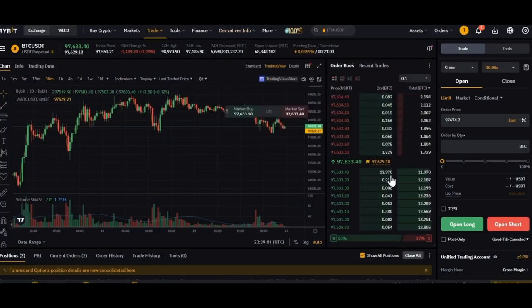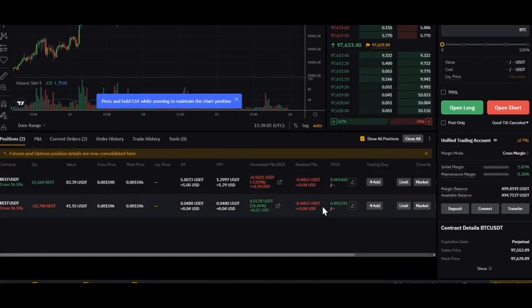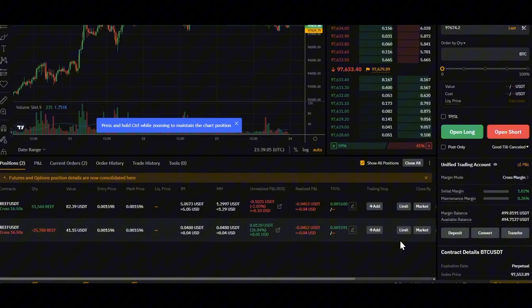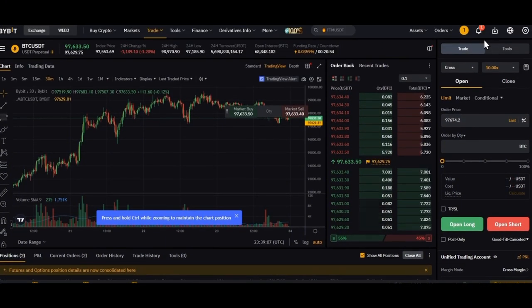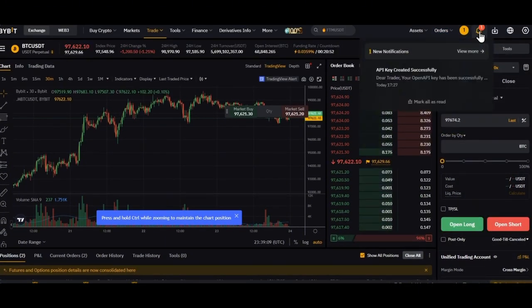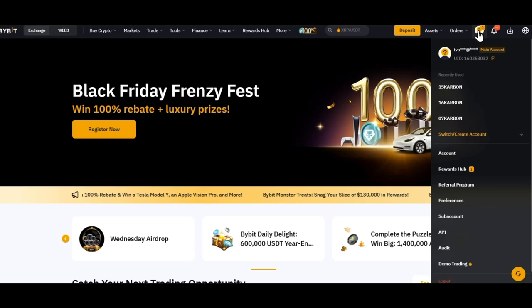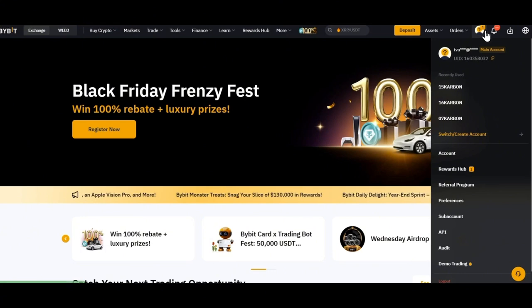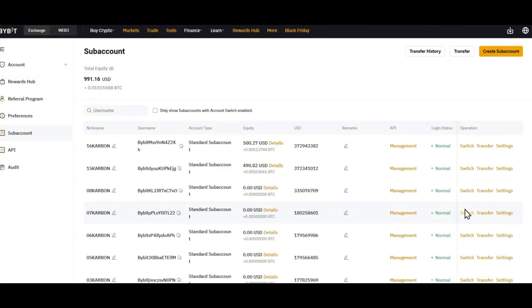Let's go back to Bybit and look at this dashboard. You have this trade running down here. You can actually check it out. Now you have that created. Then from the main account, if you ever need to go into the sub account and delete and create the API key, I'll show you how to do it. Always go to your main account, navigate down, click on sub account, find the account that you want to delete and redo the API key.